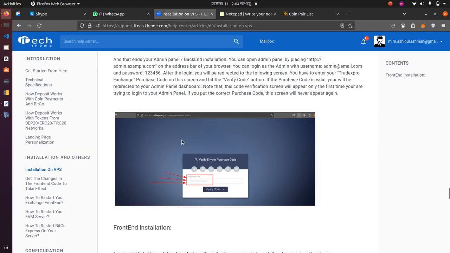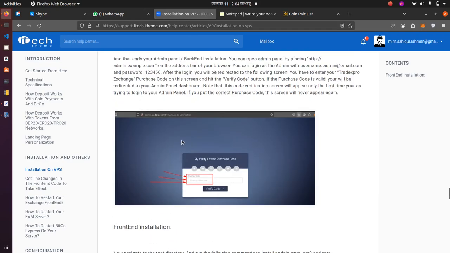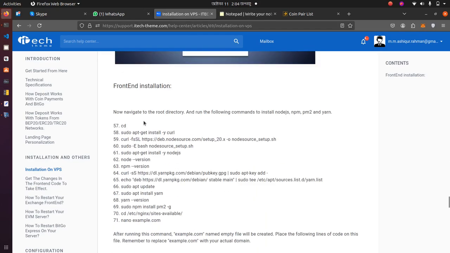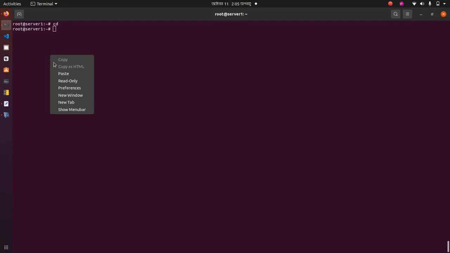Now let's attempt to install the Exchange frontend. Okay, so I'm here. Navigate to the root directory and run the following commands to install Node.js, npm, pm2 and yarn. Copy this one. Good.